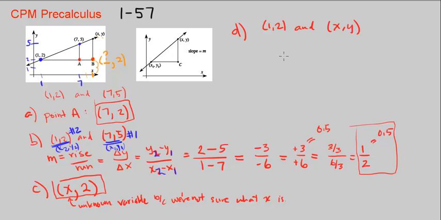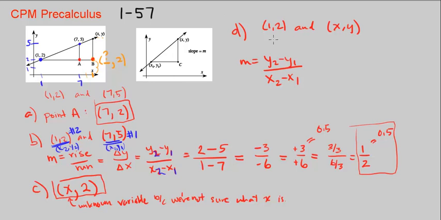x, y, right? So again, this is the same process that we looked at before when we're looking for the slope. It's just rise over run, or delta y over delta x, the change in y over change in x, or y2 minus y1 divided by x2 minus x1, right? So we have 2 points, and this time one is x and y. That might look a little confusing, but let's just pretend for now that those are numbers and they're not confusing. Because we're just going to be plugging them in, it doesn't really matter what they are.